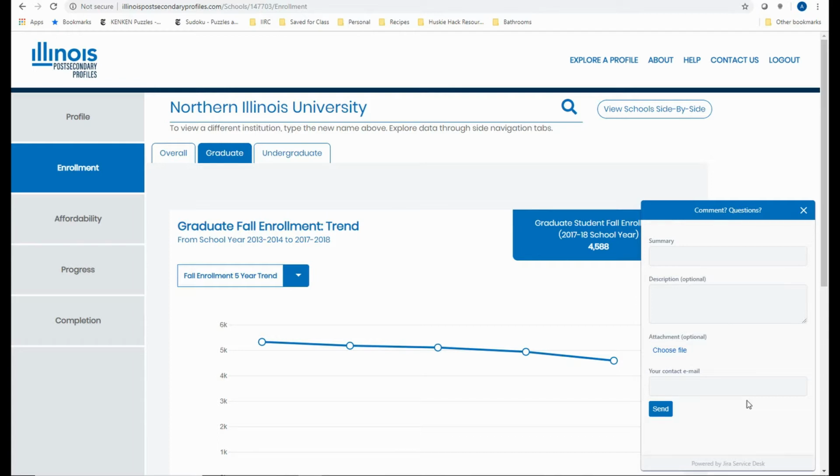To do any of those things, you simply click on the feedback button, provide a summary of your comments, provide an extended description. If you find it helpful, attach a file to the submission, and then provide us your contact email.